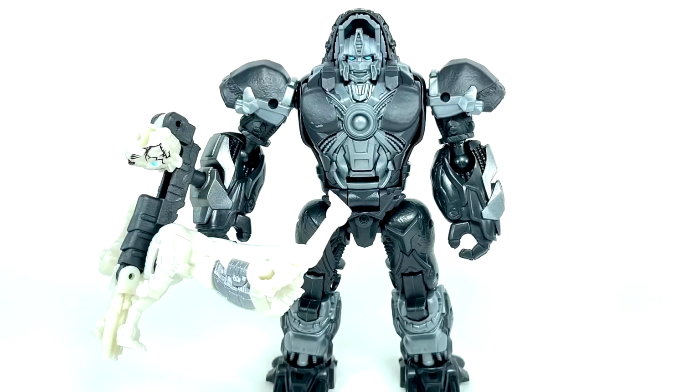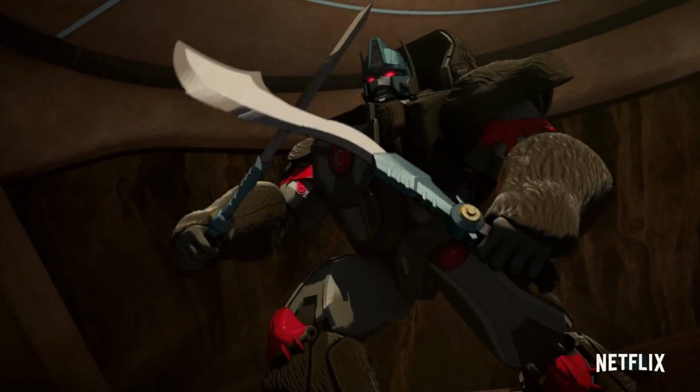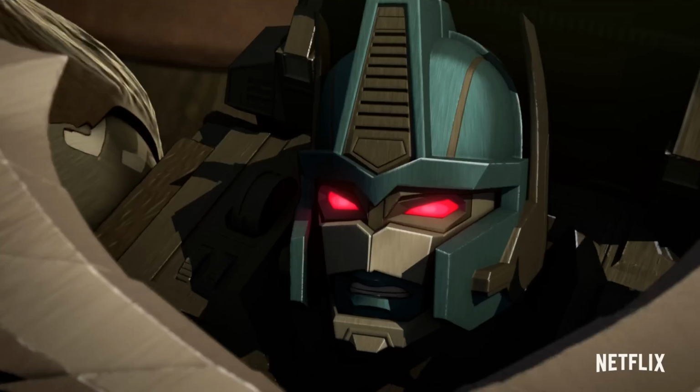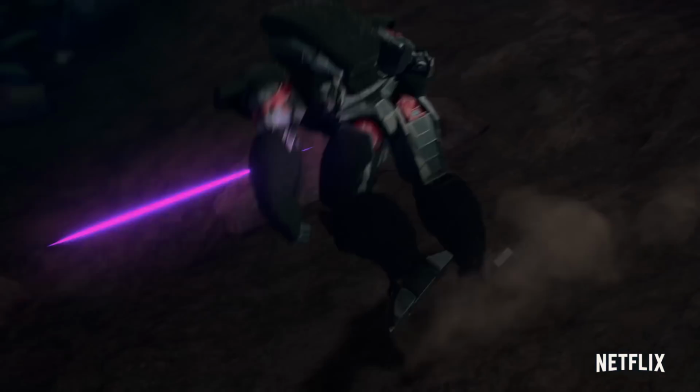Because if you notice, this version of Optimus Primal toy will be using the weaponizer gimmick, which isn't anything new when it comes to the Transformers toy line, but it's still genius on Hasbro's part for doing this, because it harkens back to the most recent Transformers series, the War for Cybertron trilogy, which also featured the Beast era cast. If you're not familiar with the weaponizers, they're basically weapons that can convert into alternate forms suited for different types of combat or combined to become bigger and stronger weapons.